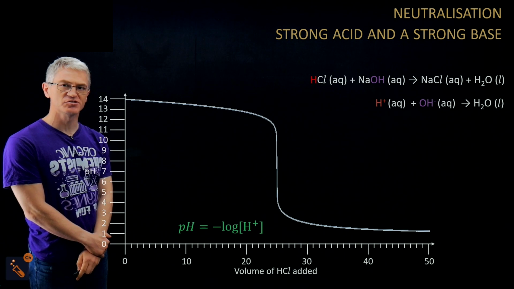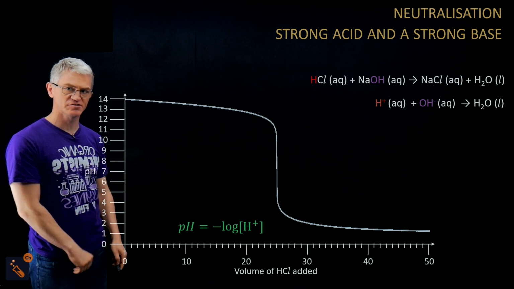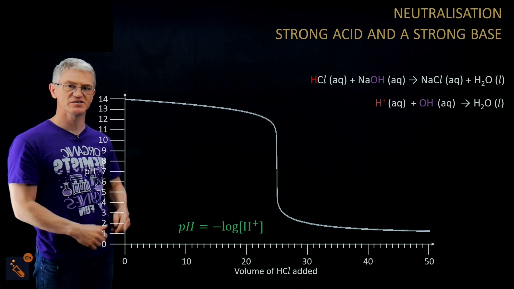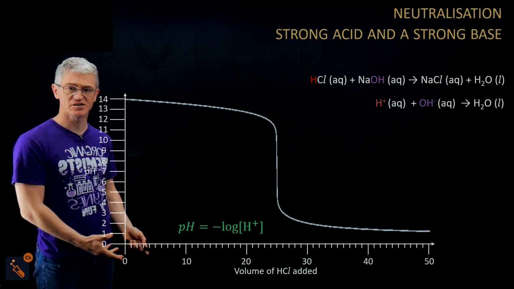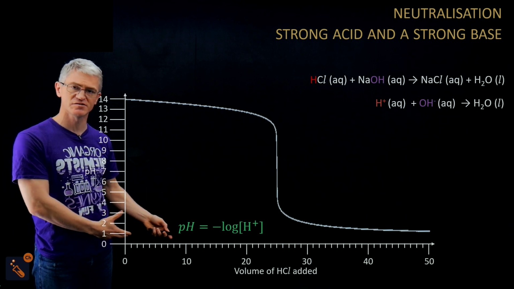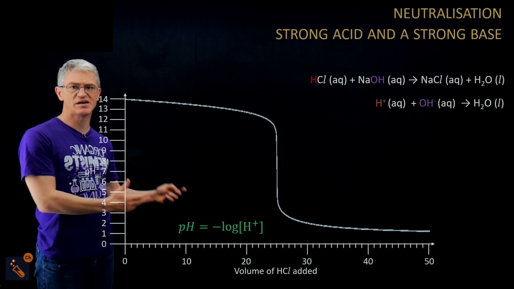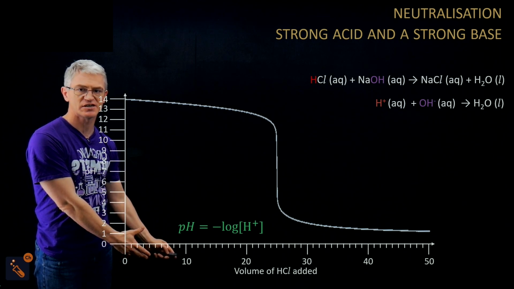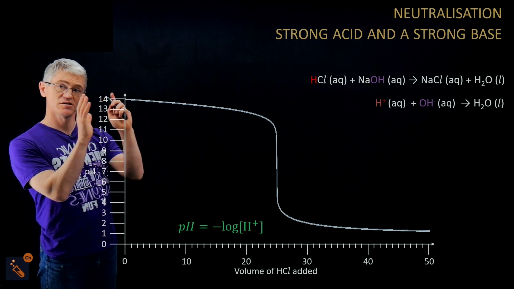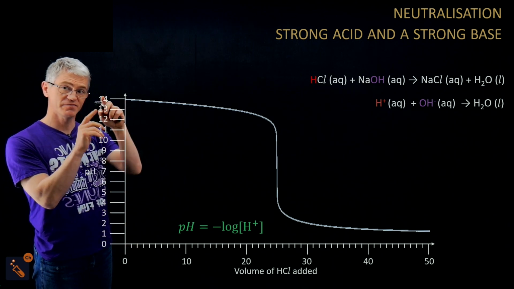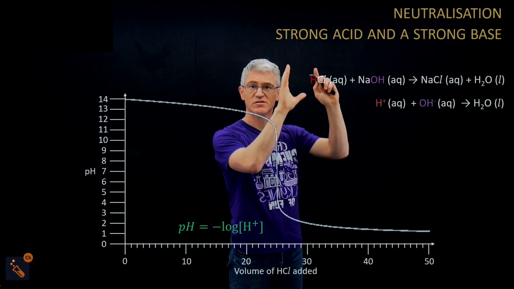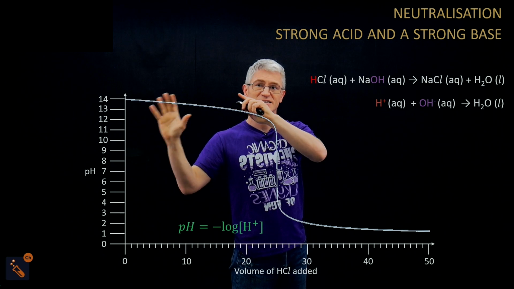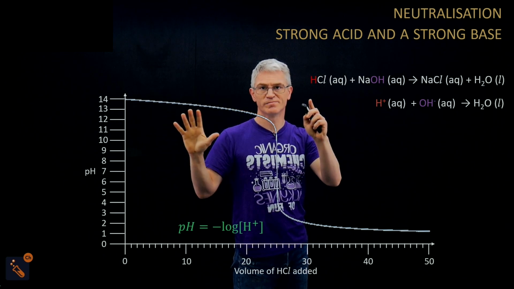So we're now going to go through a titration curve, and you can see there's pHs down the side here, and then there's the volume of HCl added. Now, anything that's added, if it's a titration curve, is going to be added from the burette to the conical flask. That means the volume of hydrochloric acid is coming from the burette, and the alkali, which is in your equation here, so sodium hydroxide, is in your conical flask in this example. But you can do it either way.